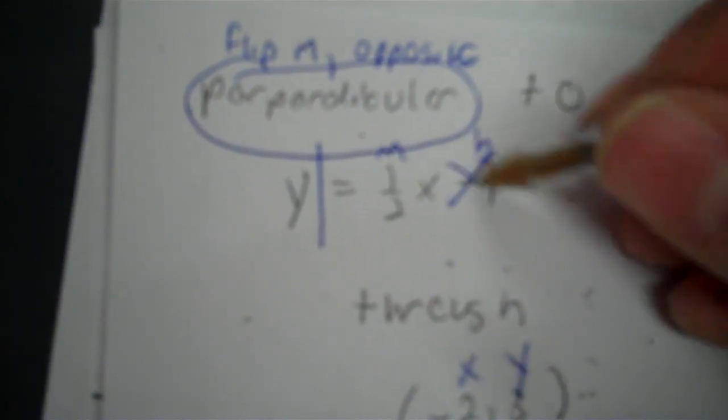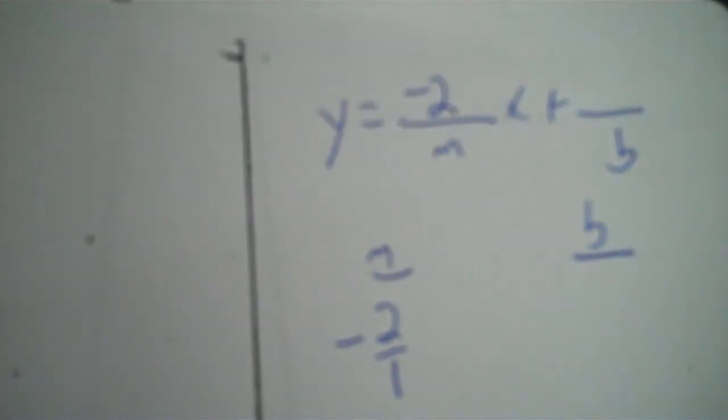So the m in the given equation, the first equation, cross out the b, is 1 over 2. We need to flip it to 2 over 1. And if this m is positive, then mine has to be negative. Okay? So you flip it, make it the opposite sign. Now if you have a 1 in the denominator, you're just going to put negative 2.